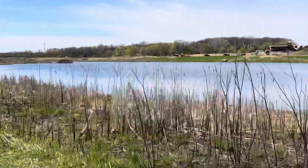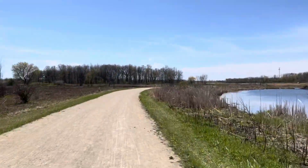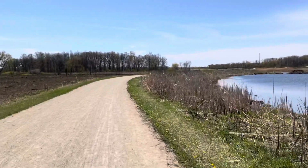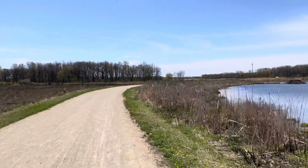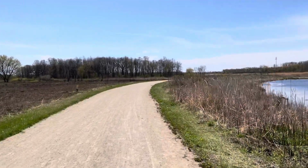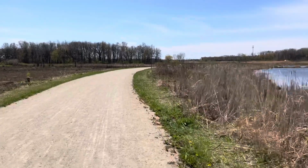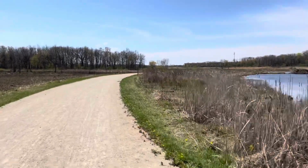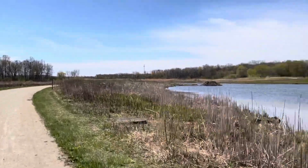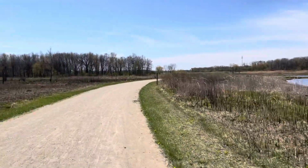Yeah, you get greeted with some water over here when you first enter it. And I'm pretty close to hitting 5 miles, so I'll be heading back and, you know, maybe just filming the last couple of interesting little places that I didn't get to film before. I think that might be the 5-mile marker. Who knows? But I'll, of course, keep you guys updated.